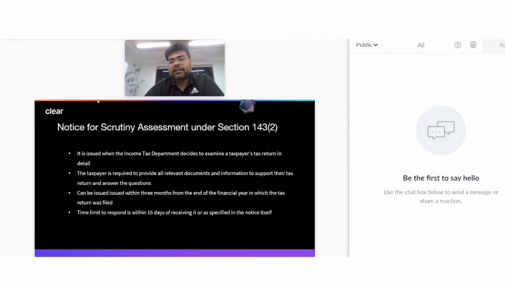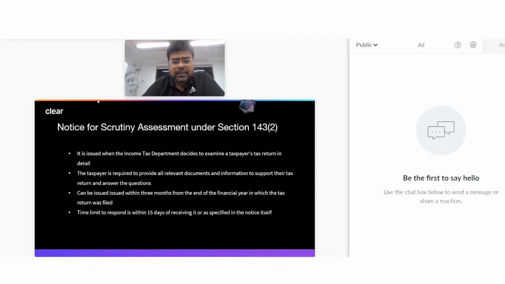Now, these are the most common types of notices, that is intimations and 139(9) defective notice. However, there are certain other notices which can trigger a lot of problems for income taxpayers, right? For example, scrutiny assessment under section 143(3), and the notice issued for it is under section 143(2). Now, the rationale behind issuing a scrutiny assessment notice under 143(2) is to determine whether all the claims that you have made in your income tax return are genuine or not, right? So basically, the income tax department wants to know that if you have claimed certain deductions, if you have claimed certain benefits, you have in reality incurred expenses for this or not, right?